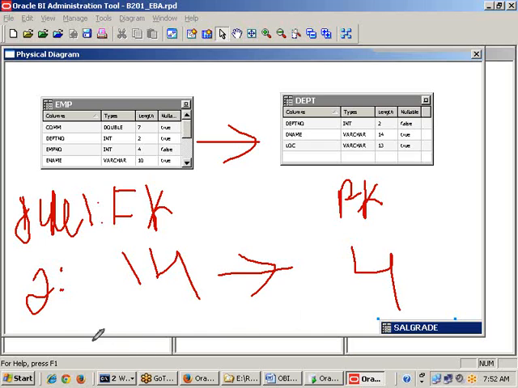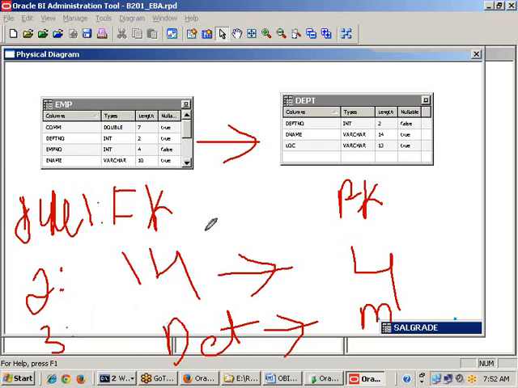Next, rule number 3. If you are able to identify the master table and the detail table, then what to do? This is called the master table, and this is called the detail table. So always you need to go from the detail table to the master table. Out of these 3 rules, whichever rule you are able to validate, we can validate that and provide the join.